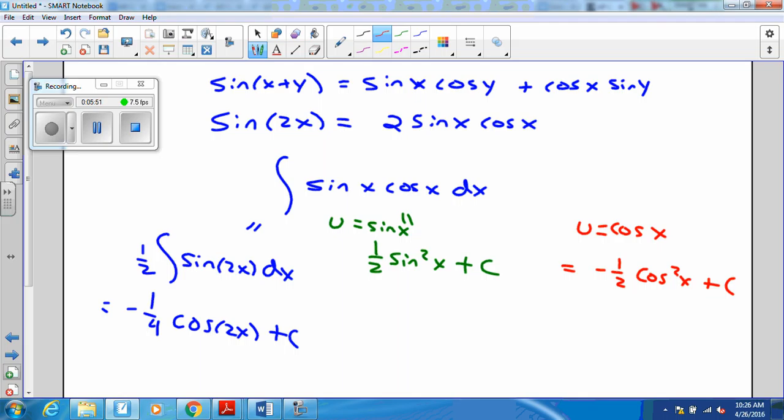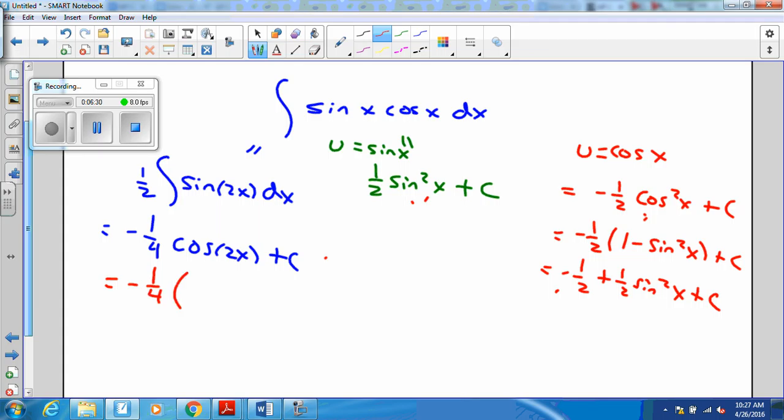We know already that antiderivatives must give us the same function with a constant. So that means that all three of these must be the same within a constant. Is that really true? Well, actually, yes, it is. Because if I take this fellow right here and rewrite with the Pythagorean identity, then I can clearly see that this function and this function are the same function within a constant.